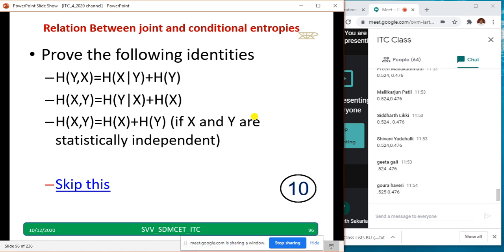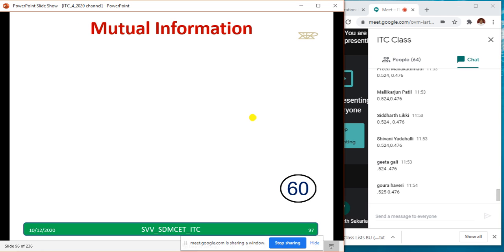If another division is discussing some derivations, let me know. I don't have any problem because all derivations are typed by me. I used mathematical equation editors and I have done them. If that division is doing it, let me know so that I can also discuss the derivations. So let us go to the next.